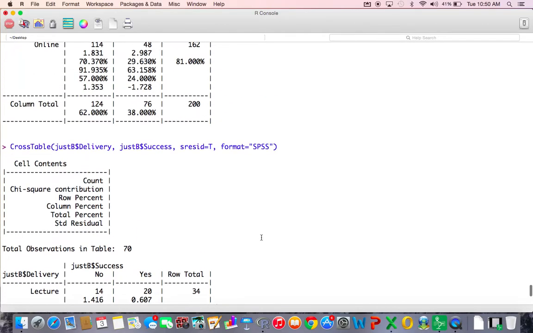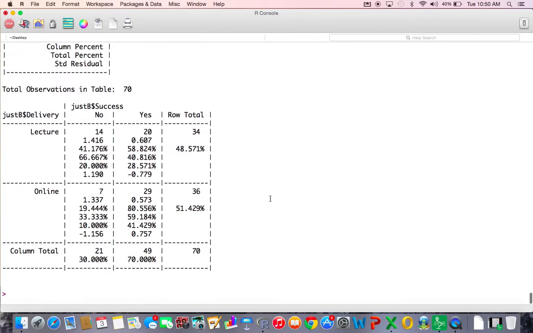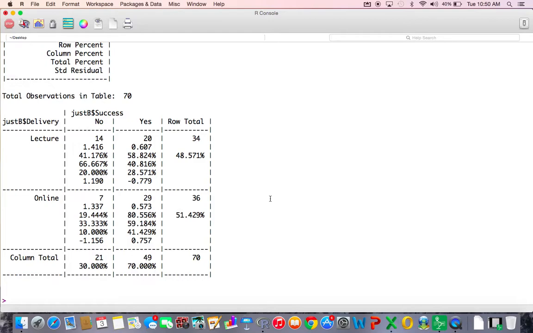So right now I'm thinking that the difference in success rates across delivery method, to me, appears to be all about these two cells right here, all about success rates for the lecture component for Professor A. In fact, it looks like the success rates for the lecture component are a lot higher than we would have expected them to be. All right, but let's go ahead and let it happen. We'll go through the full delivery of this analysis.